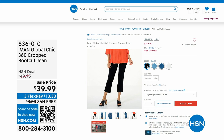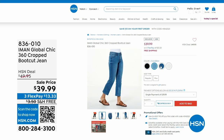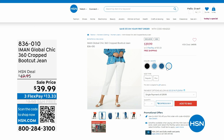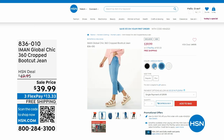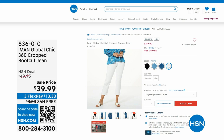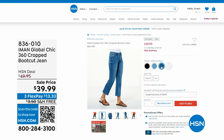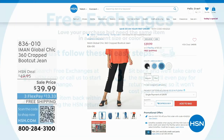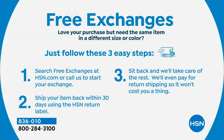Here is a cute cropped bootcut jean for $39.99 that I have in chambray, medium denim, and black. $13 and some change to get home, and it will go back with all of the tops I'm showing you in the hour. I want you to have a jean that anchors your summer wardrobe, that shows off your sneakers, your sandals — you can wear this with your Birkenstocks, Fit Flops, wedges. The bootcut jeans are size 2 to 24W. You can exchange within 30 days, and we even pay for return shipping, so it won't cost you a thing to try anything.